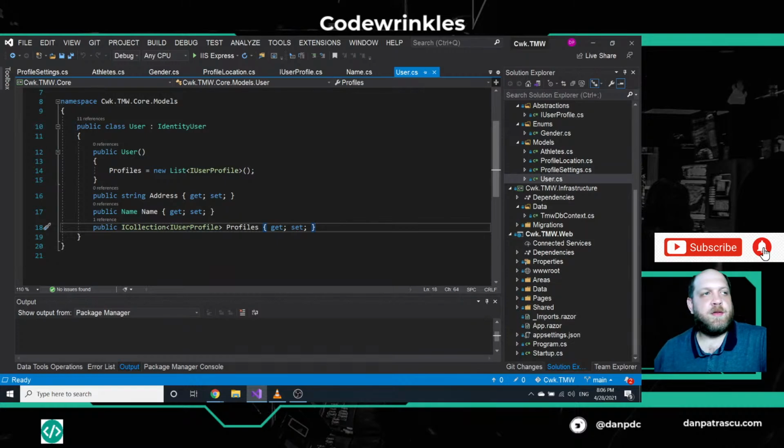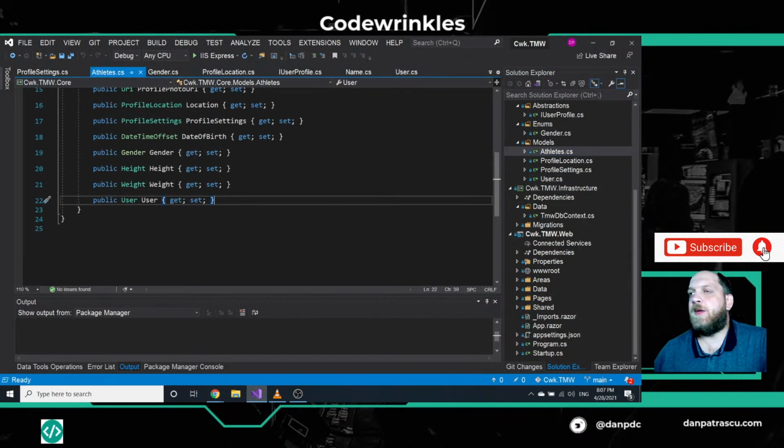So the main problem was that we have this idea of having a user object which extends the identity user, because we have also implemented ASP.NET Core Identity with our Blazor app. I want to keep all the information from the identity user, but I want to be able to add my own information to it. And I want to keep this distinction between the user as a boundary of identity management and a profile or a user of the application itself. That's why I have created this user, which inherits this identity user class, which comes from Microsoft ASP.NET Core Identity. But for instance, for the regular users, I would have profiles.